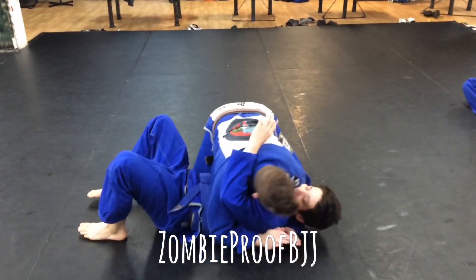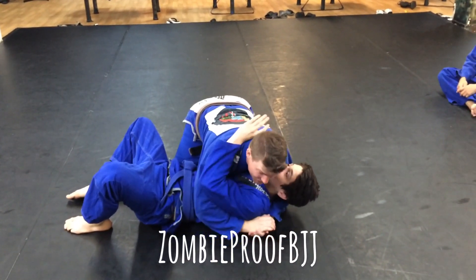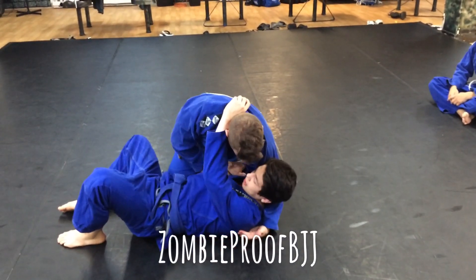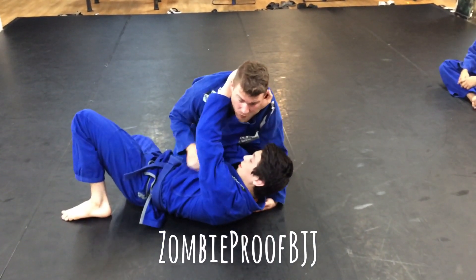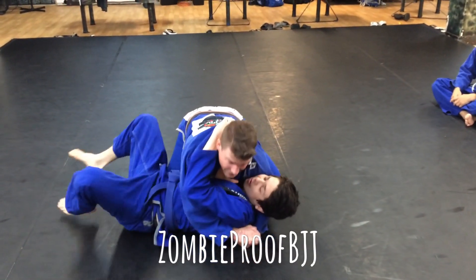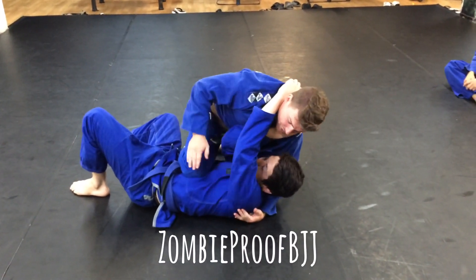So I'm here, in a good solid side control. He just sneaks in one grip and I'm not really worried about it — I'm on top. He's going to weave this up through and grab right there. He digs it in while I'm on top and he doesn't need a lot of space for it. It's not always going to make it through, but when I'm here and he starts fighting that hand in, I'm not really worried — I think I can get up to a good position.